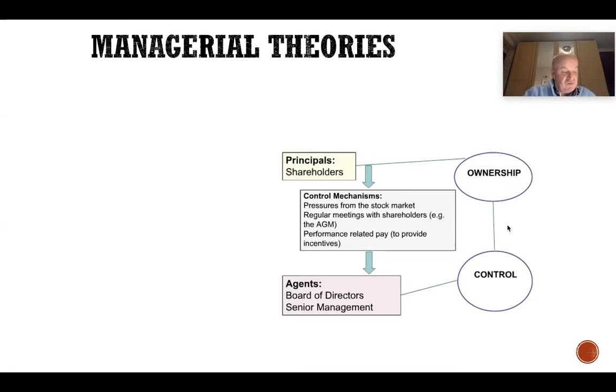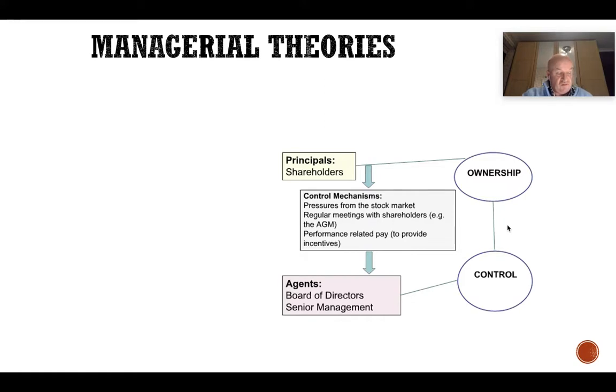And the managers may have slightly different objectives to the owners, i.e., you might have a sales director who thinks he wants to get as much commission as possible, and so might choose to go for a sales maximisation objective rather than profit maximisation. And that might mean that he'll get a big fat bonus, and he'll get a bigger desk and a smarter company car and all those sorts of things. So it might also be that those individuals are trying to help their own career and build a career resume to be able to move on to the next challenge, essentially.